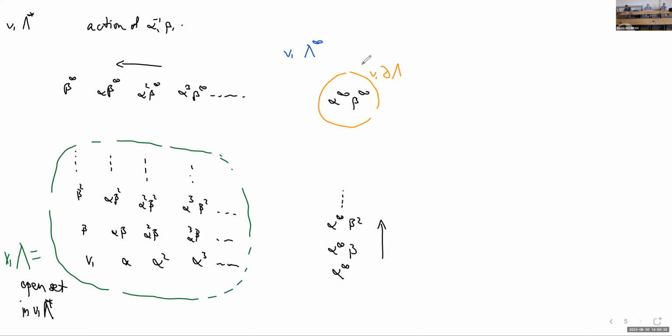Now, what's the topology on all of this? Well, this is all discrete, but each column converges to the point at the top and each row converges to the point at the side. So if we throw away lambda itself and look just at the infinite part, that's a relatively closed subset, or it's a closed subset within itself. And there, all these points are discrete elements and they converge to this one.